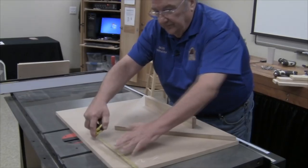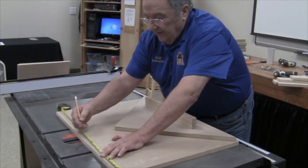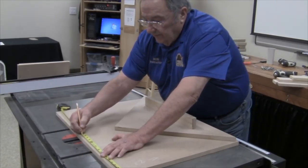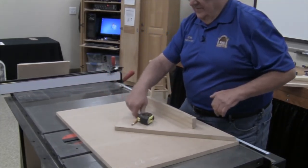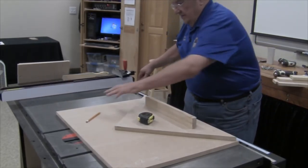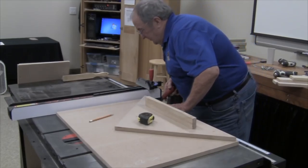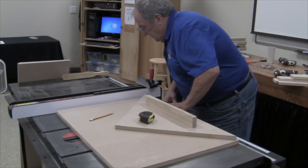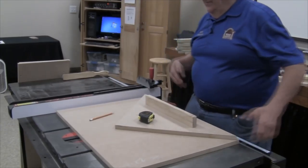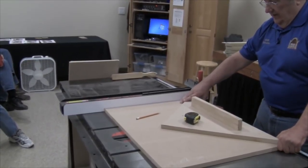Okay, the sled itself is exactly 30 inches across. I'll make a center mark at 15 so that I know the path that the blade is going to go through. I then use the fence to help me guide the thing and line it up. So I set the fence at 15 inches and slide the sled over to it.